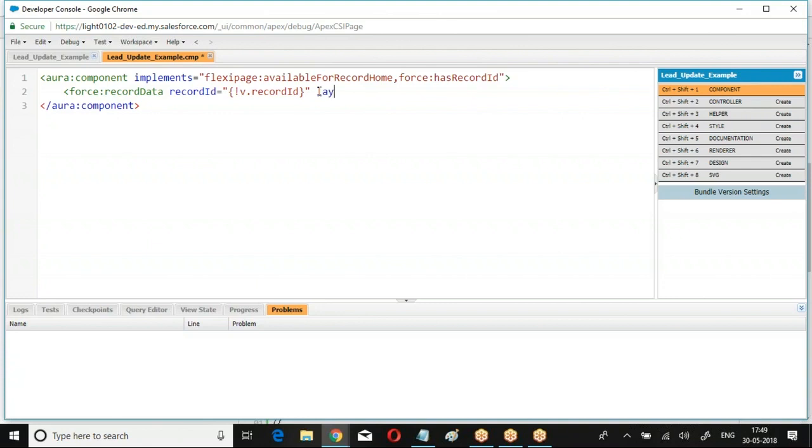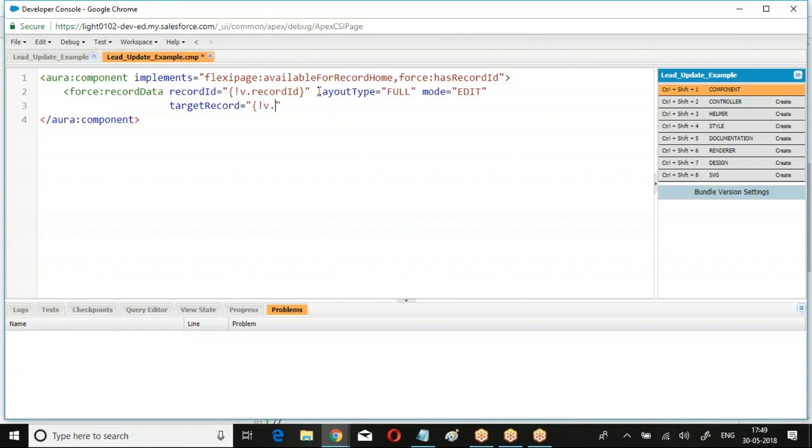Then we had layout type. I have given full. Then we are giving mode equal to edit. Then we had target record.